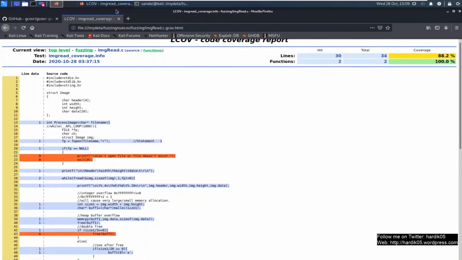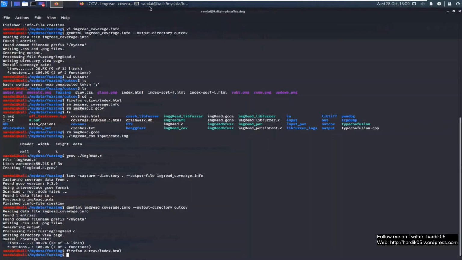So this is how you measure the code coverage. But as you might have noticed, it requires you to run a lot of commands like gcov, lcov, genhtml, and that is something which not many people want to do. So there is actually an automated tool which you can use, and that is called gcovr, and this is actually a Python tool.